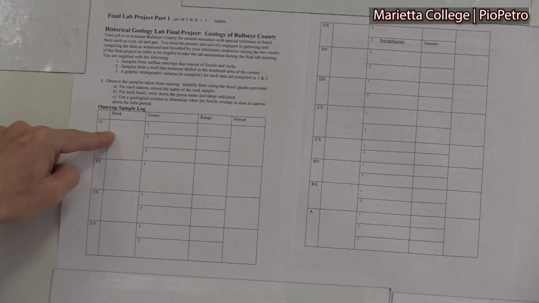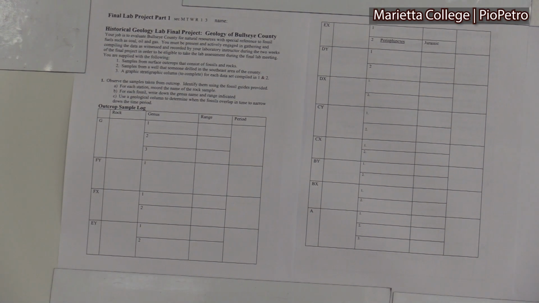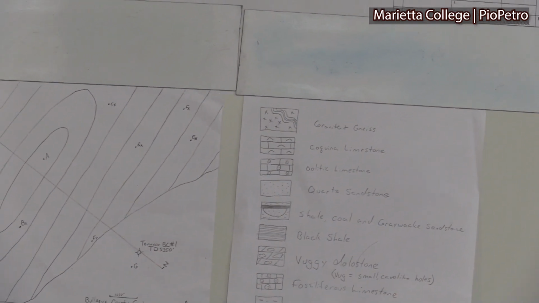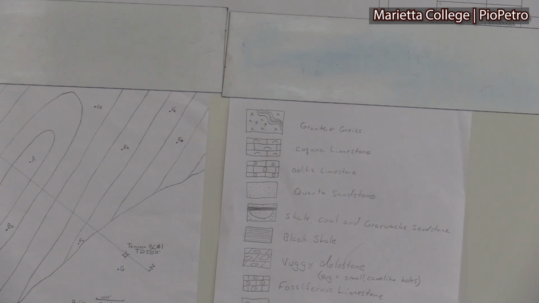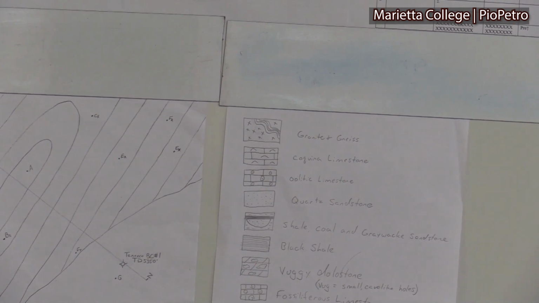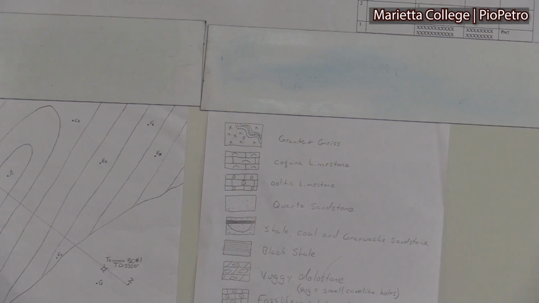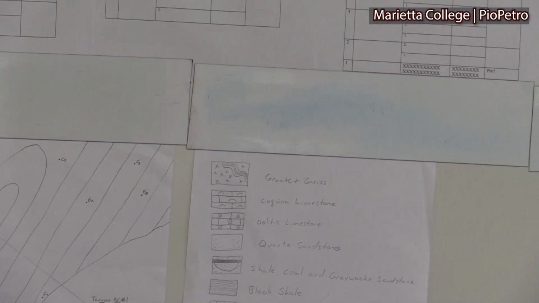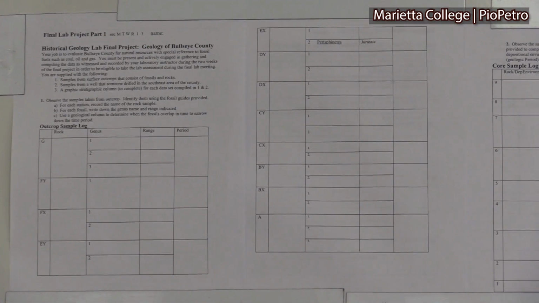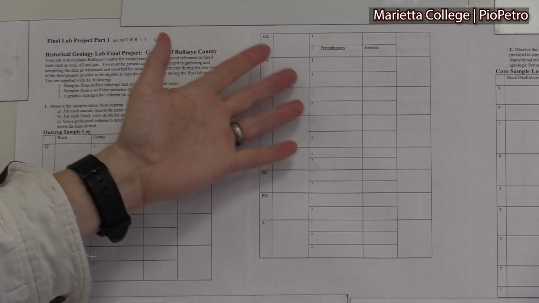Of course, the rock types, where do you find those rock types? I've given you a huge hint, and my hint is by moving the camera, I'm going to go down to that key that I mentioned before. Well, it's not for the map, it's for the measured sections and for the stratigraphic columns that you're going to be constructing. I've given you the possible names of the types of rocks, and hopefully from the pictures and some other hints that I've supplied in the lab, you'll be able to use that information to figure out what the rock type is. And again, use the hints that I've supplied in the PowerPoints to put in the appropriate information.